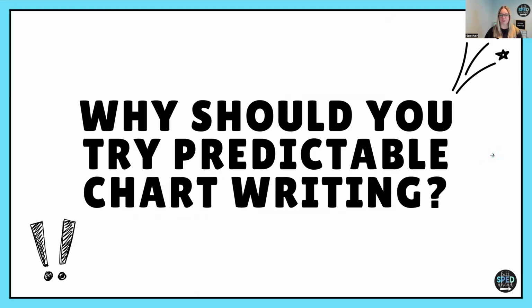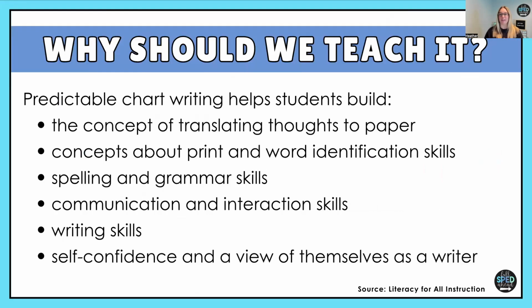All right, why should you try predictable chart writing? Again, if you have a lot of students that are non-vocal AAC users, this is ideal for you. It also helps students build their understanding that their thoughts have meaning and their thoughts can be on paper and have meaning, that I can share with other people. We can also teach print concepts, word identification skills, sentence structures even is a part of it, like understanding that there's a certain order to a sentence, spelling and grammar, where's the period, where's the capital, all of those things. And then communication and interaction, like, hey, what do you want to write here? What do we want to share?